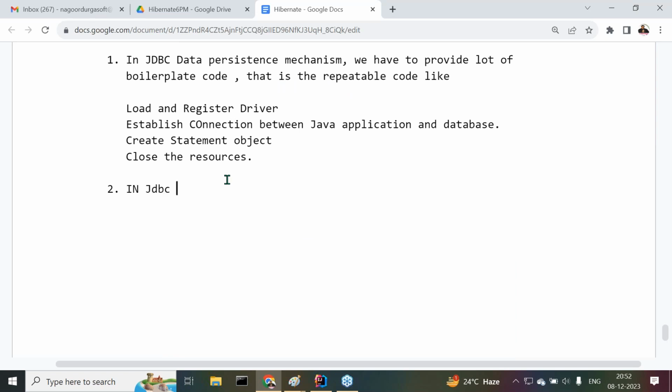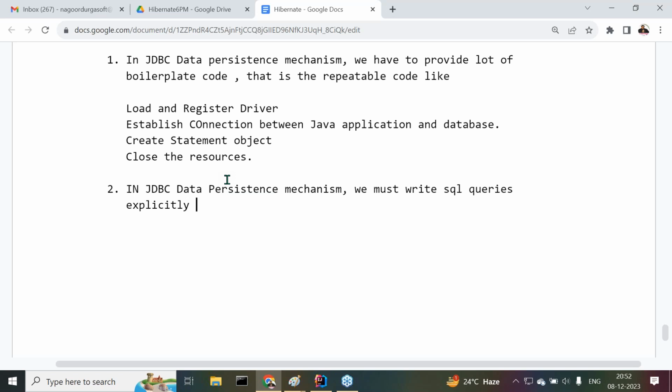All right, sir. Now observe carefully. In JDBC data persistence mechanism, developers must write SQL queries explicitly.